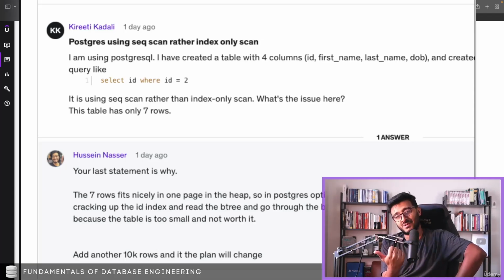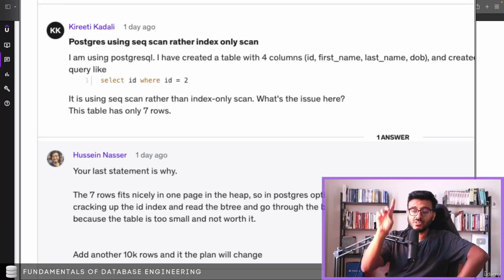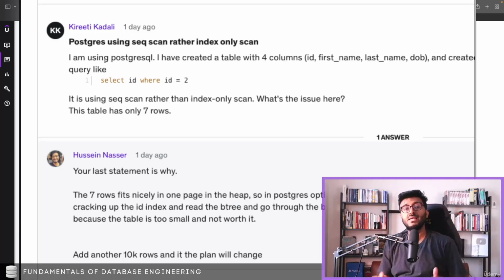That's the problem here. The problem is the planner is out of date. The cache, the stats are out of date. So the planner thinks, let me do a sequential scan. So it starts scanning the entire heap, fetching millions of pages. I'm exaggerating, thousands of pages to find what I'm looking for. Why? Because it was out of date. Obviously, this is a very common problem when you just insert the data and immediately you query it. That's something you have to watch out for.